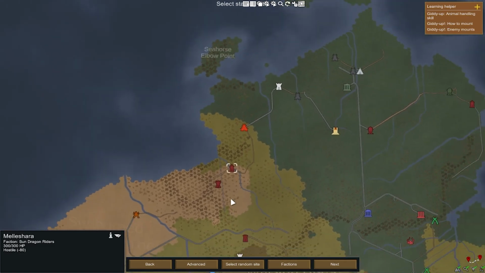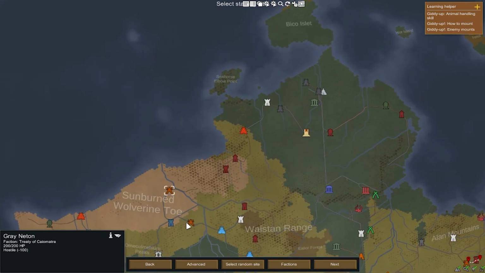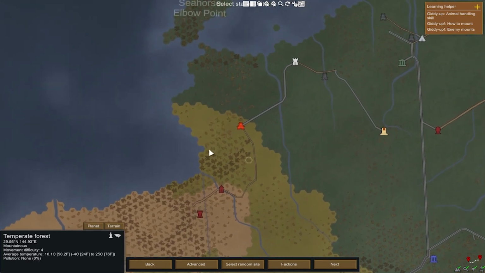We're gonna have the Sun Dragon Raiders. We're gonna have House Sanguine. That's gonna be fun. Cannibal tribes, House Oswin, and the Empire to deal with. And some elves that aren't so overtly hostile. Anyway, so we're gonna settle right here on the coast.